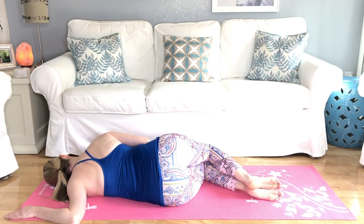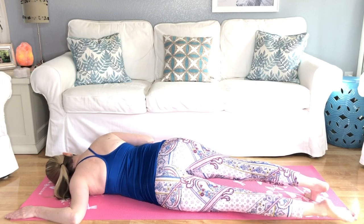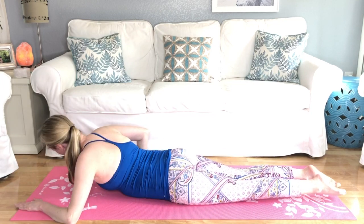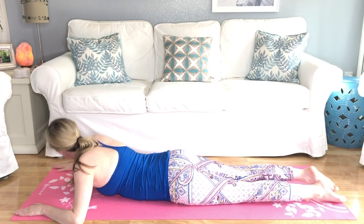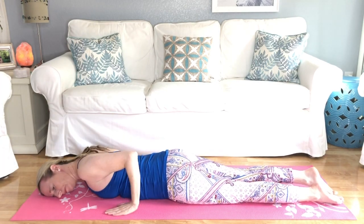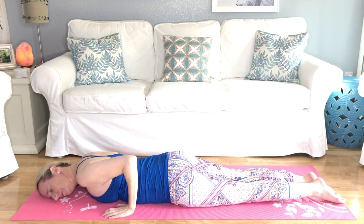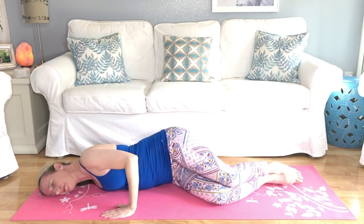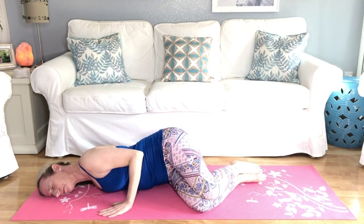Slowly and gently reverse out of the pose as you return to the starting position. And then we're going to repeat the same thing on the other side, remembering to continue to breathe slowly and deeply in and out through the nose as we enjoy this stretch for another minute.